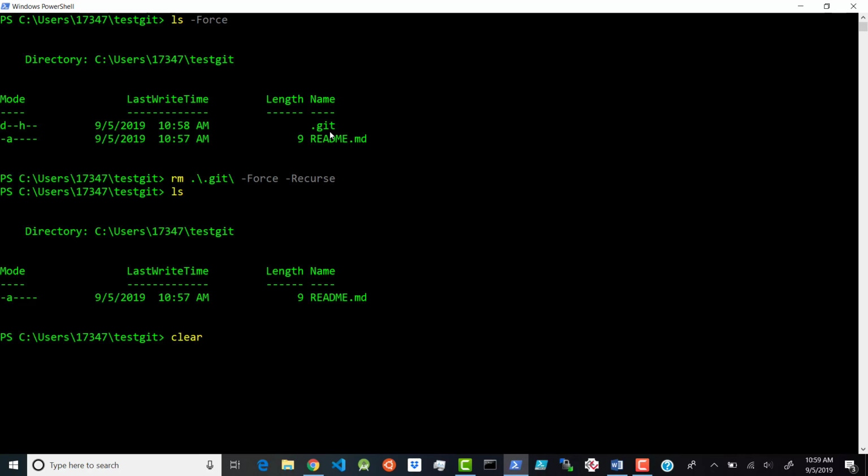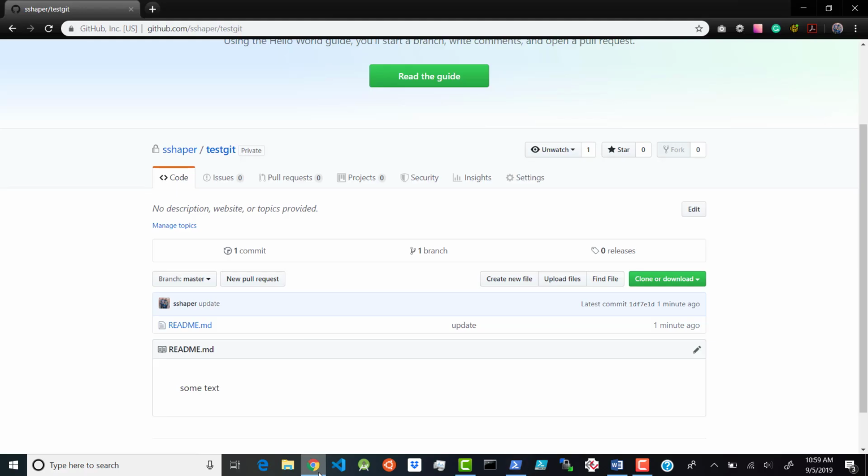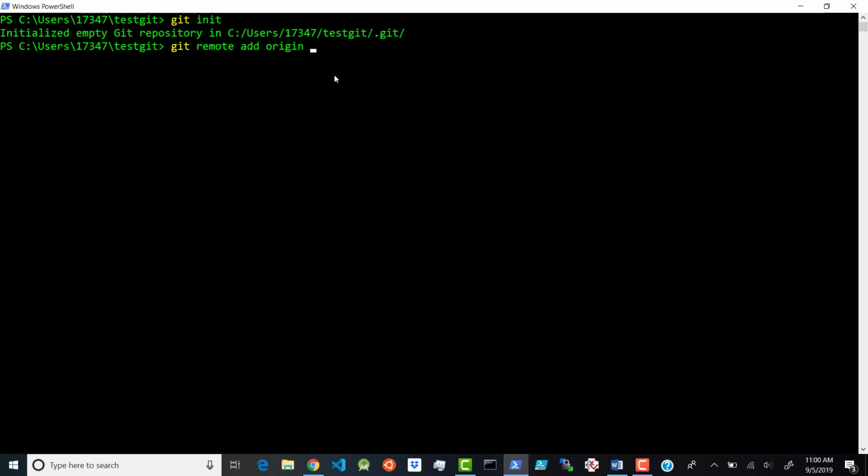So what do I do now to set things up? Again, very simple. git init, that will initialize it again. Okay, and then set up what I said before. git remote add origin, and put that link back in there. Now, where is it? Well, you just go to your Git page, copy right here in the browser. You can also get it with clone or download. And you come over here, paste it, and there it is. Okay, I'm all set. Now, what do I do?